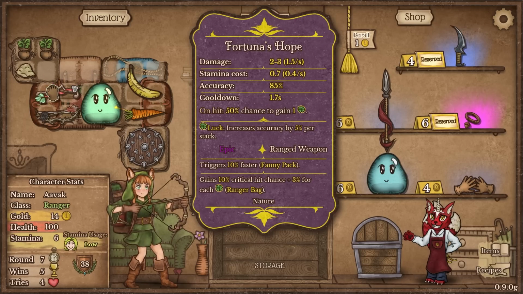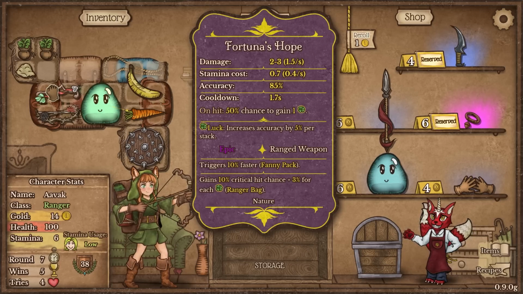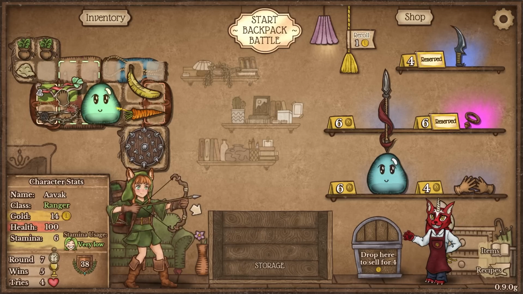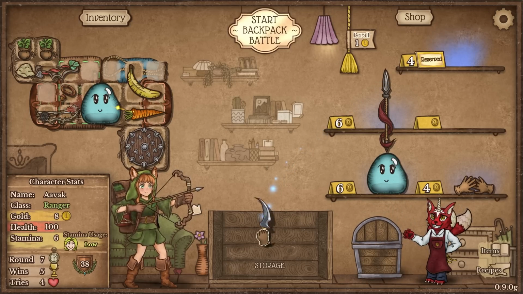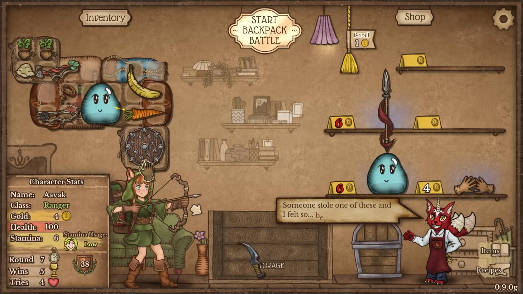We've got the Fortuna's Hope. On hit, 50% chance to gain 1 luck. Okay, that actually is pretty amazing. Not gonna lie, that is really, really good. We'll pop that one in there, like so, and then they all get a buff. And I guess I could grab the dagger and possibly put another one over there.